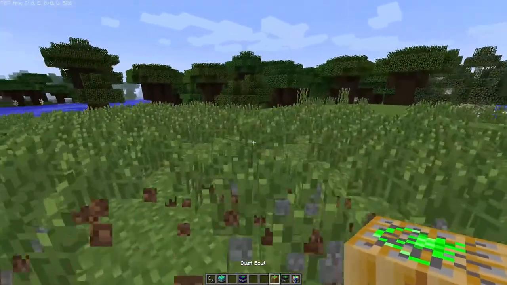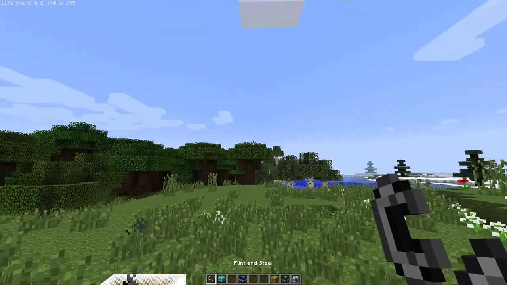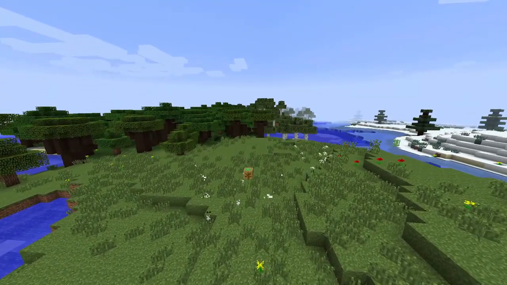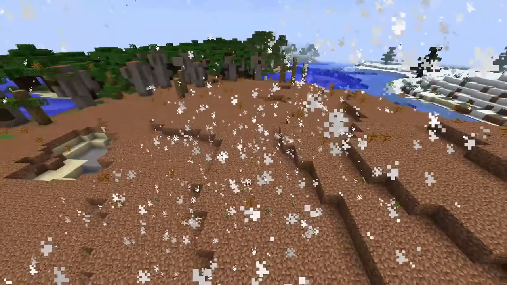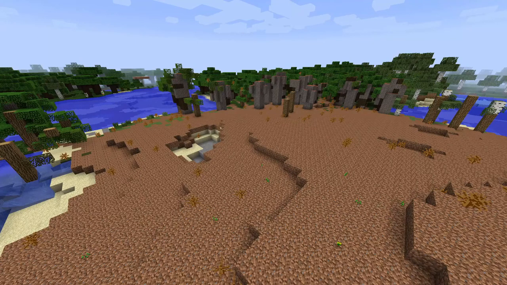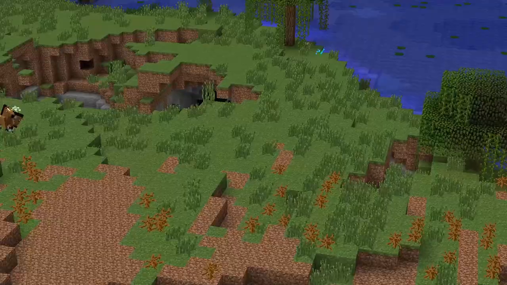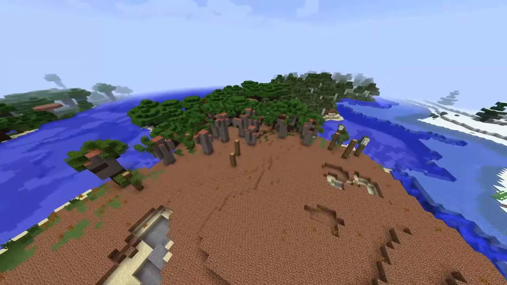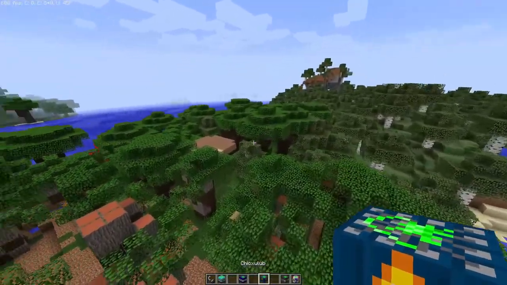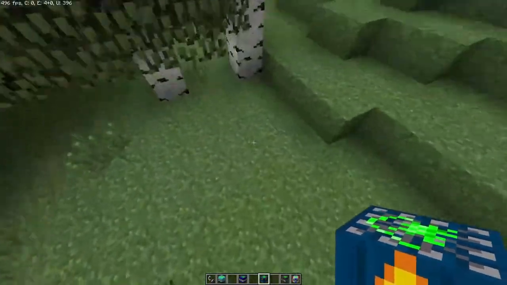What's the dust ball gonna do? Let's stand back. It's gonna spawn sand. Whoa! Oh. Wait, so I'm guessing these ones must be like biomes. Okay, so. Not that impressive, but anyway. This was the other one. Let's see what this is.